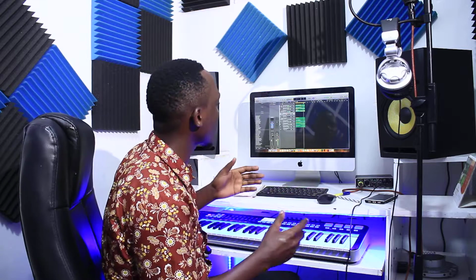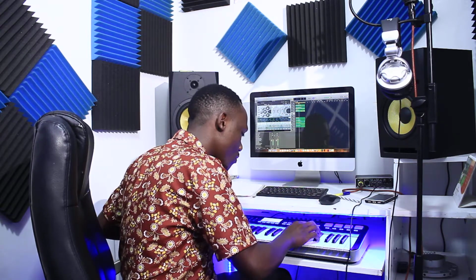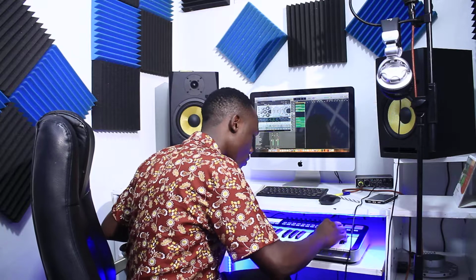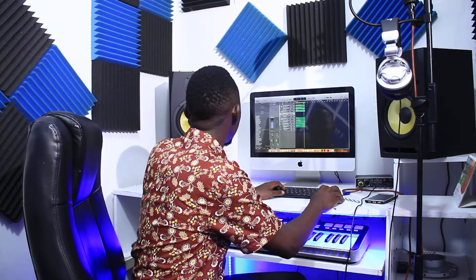Some additional instruments, something like the bass, or you add another piano. You can also add the saxophone or any other instrument that you would love to blend with that bongo song. For me, I'm going to use some ES in the synthesizer, and I'm going to add some lead that sounds like. That is my lead that I'm going to use.